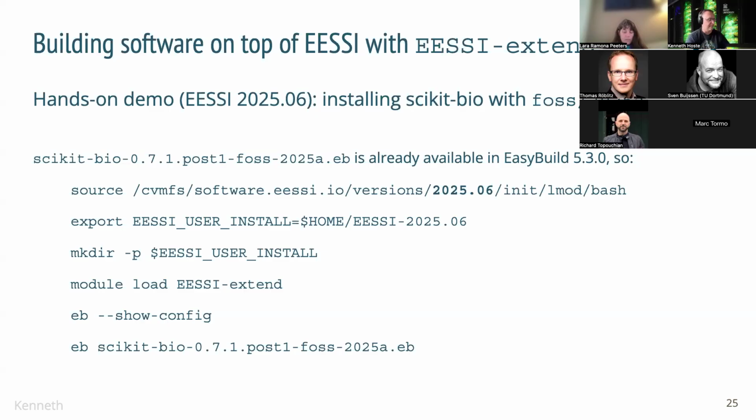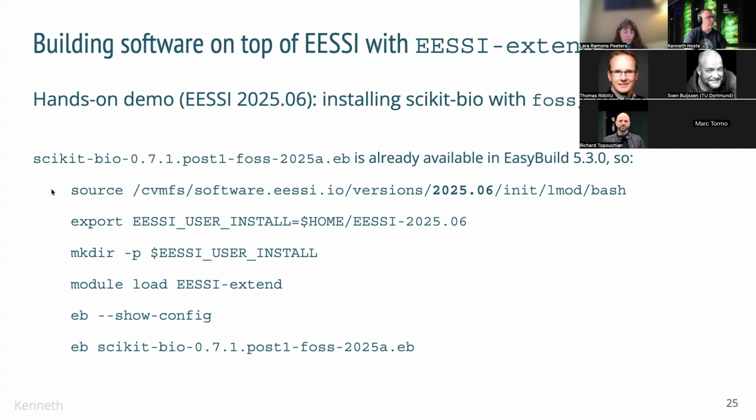So nobody has, at least until today, opened a pull request to add this version of scikit-bio, 0.7.1.post1. It is available in EasyBuild, but is not installed in EESSI yet. So what I want to do is show how you can at least test this installation locally, and maybe prepare to make a pull request, a contribution to EESSI, which we'll do towards the end of the webinar.